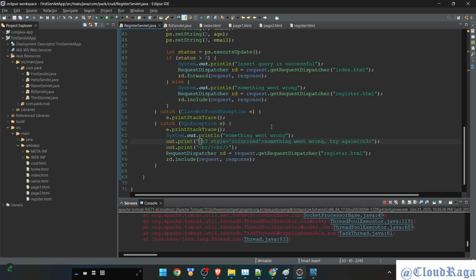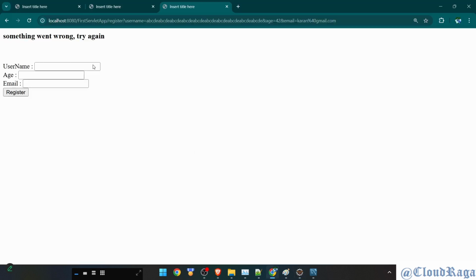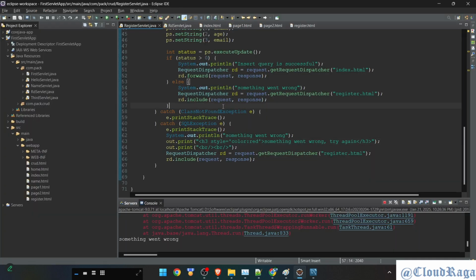Okay, fine. I saved the file. Trying again with the wrong details. Name, email. Yep, it's happening. So that's how you can format your pages, and I'm able to even call these things. Okay, great. As of now, everything's working fine.